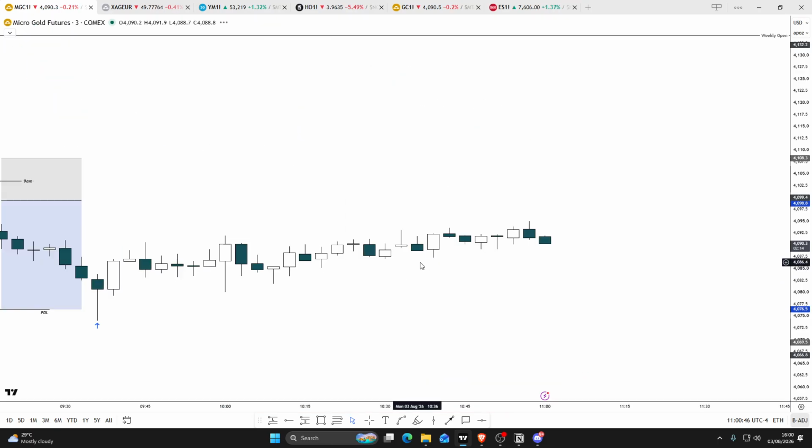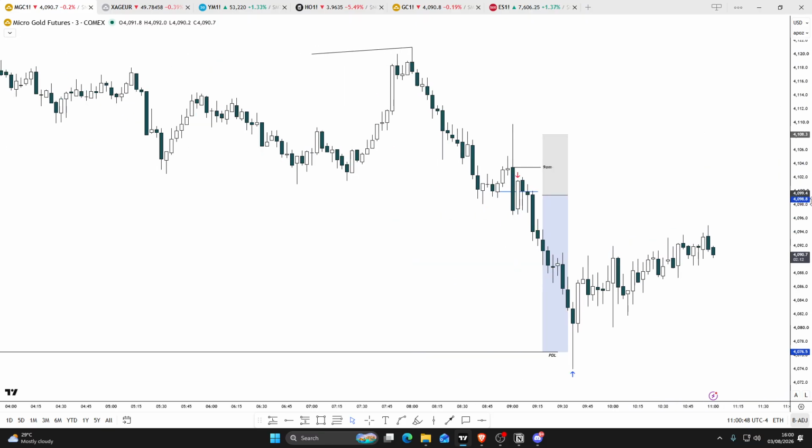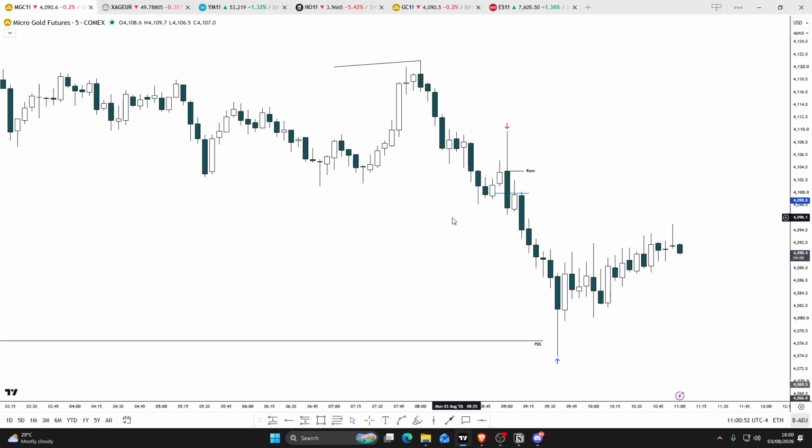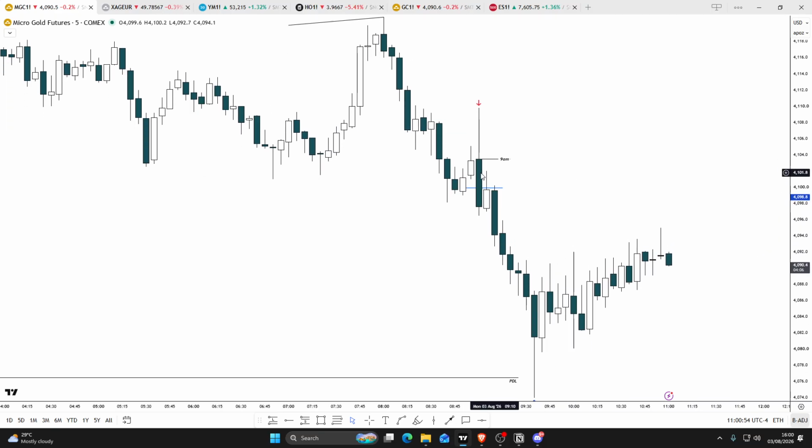So then I went to the 3 minute. I went to the 3 minute and the 5 minute. The 3 minute looked a little bit better. They both look clean. So what do we have here? 9 a.m. I don't think there was news, but normally at 9 a.m. on metals, we get a bit of a spike. So we opened high and we actually tapped a 15-minute gap here. There was a 15-minute gap and we had an SMT as well.